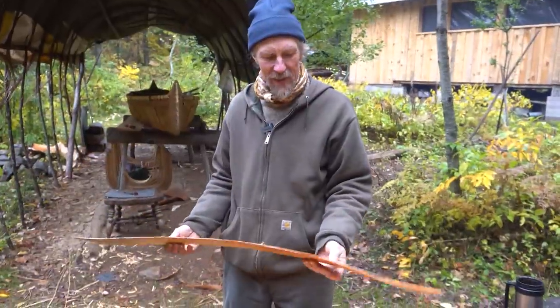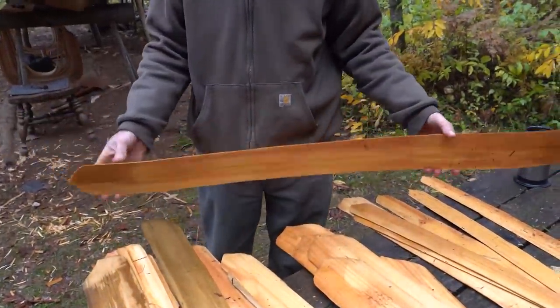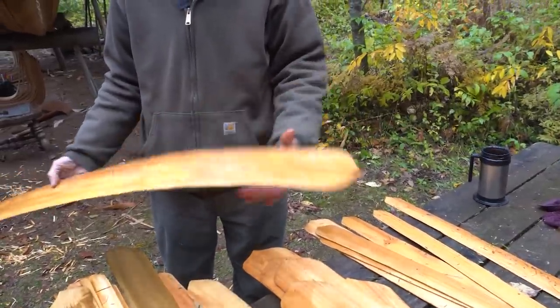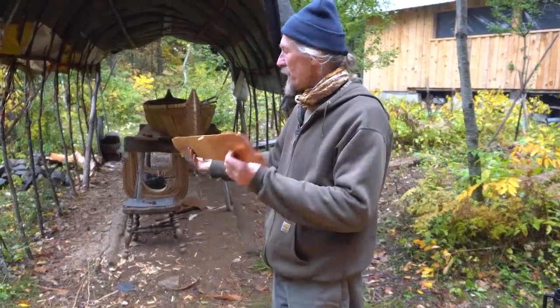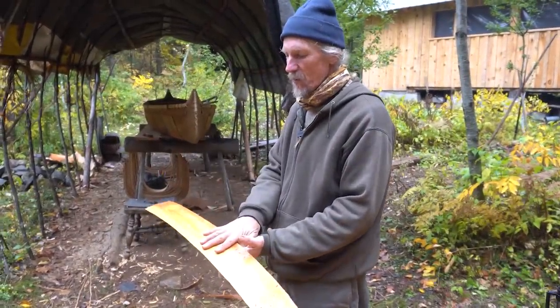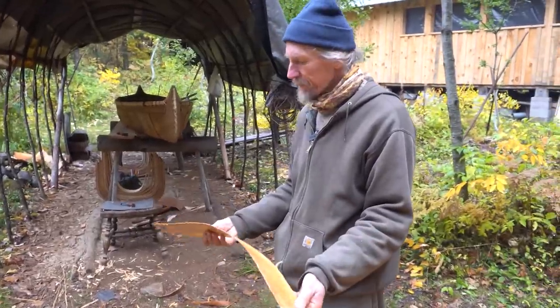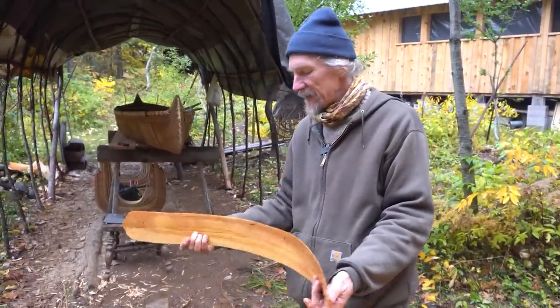These are cedar splits. Take it down to an eighth or less and thin out the edges and the ends like that. Because you overlap them, the grain of the bark goes from side to side in the boat, and then you've got this going from end to end. So you have fibers going both ways. That's what gives the canoe its body strength. And the gunwales give it its bone strength, but this is sort of the skin of it.